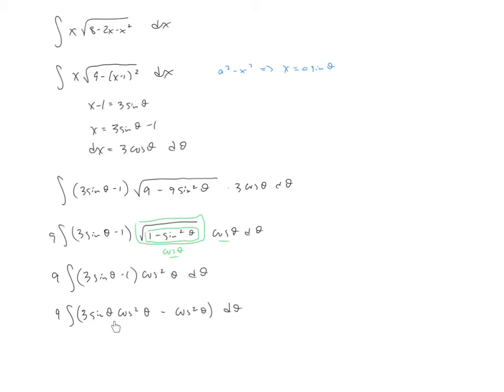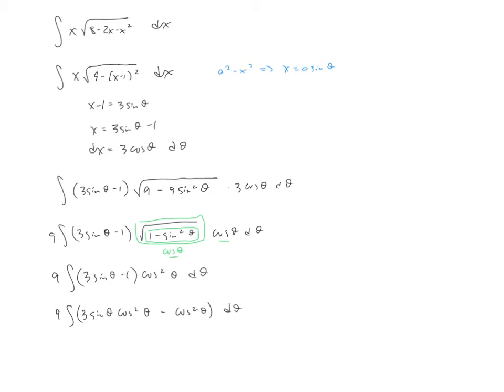This one's a u sub. I would just let my u equal cosine, the du then follows, and then this is one that we used the identity for in a couple sections ago. So both of these should be pretty straightforward. I'm going to go ahead, because I'm running out of space and the end of this integral is pretty important, and jump to what it would integrate to.